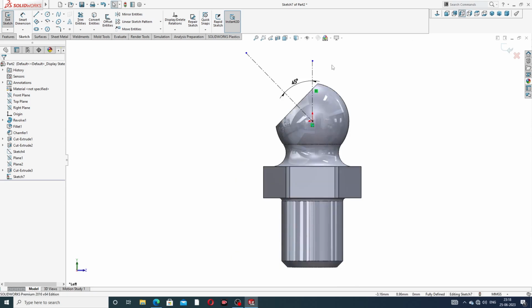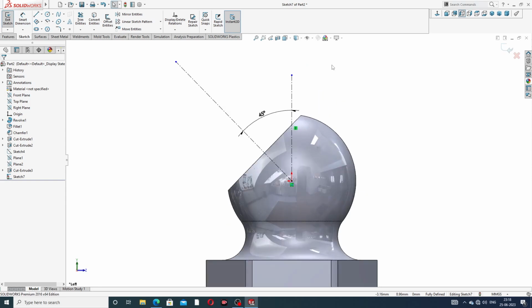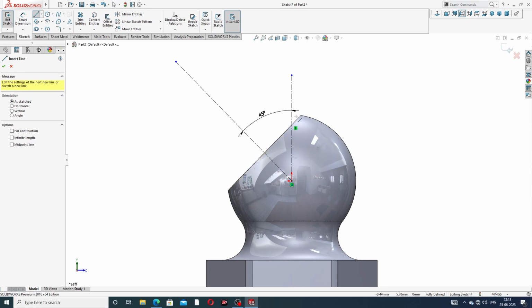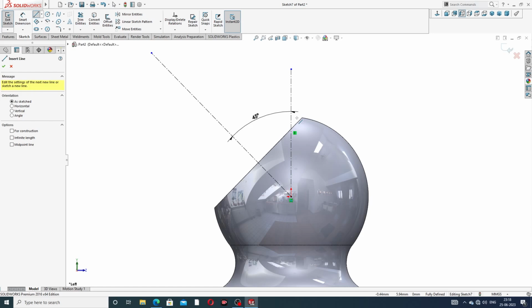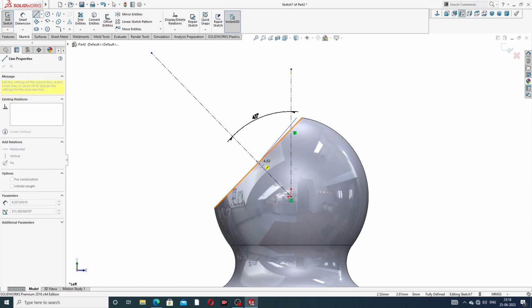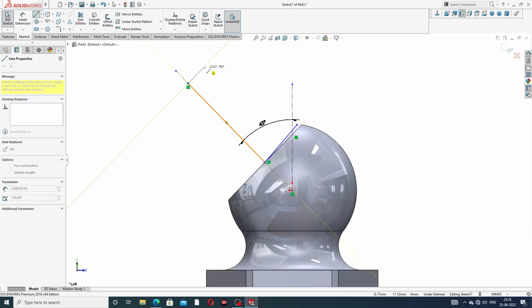Okay, this is a perfect line. Okay, all is mentioned here. Select a line, connect this to this line, and draw this. Okay, and select this line.